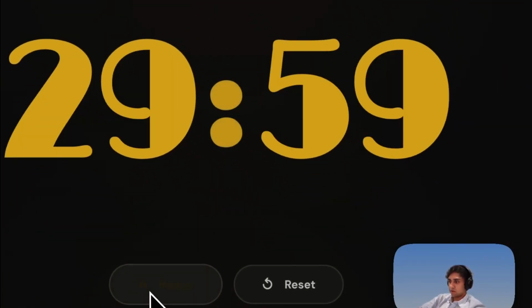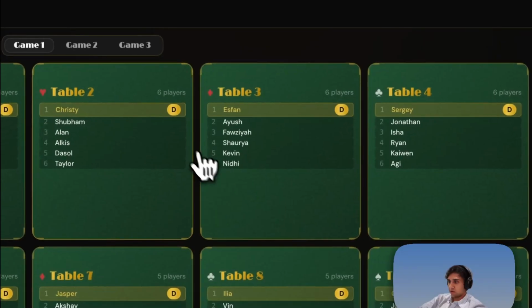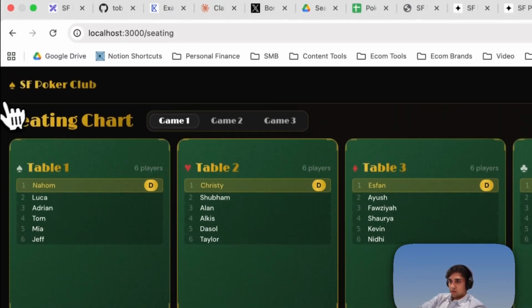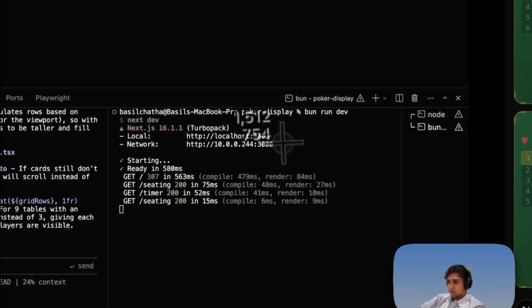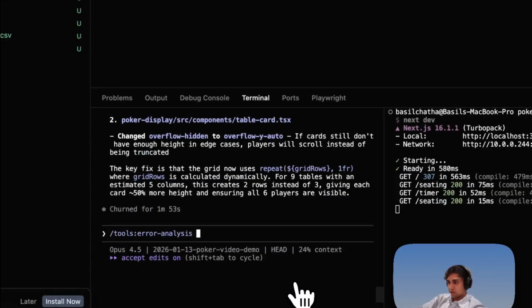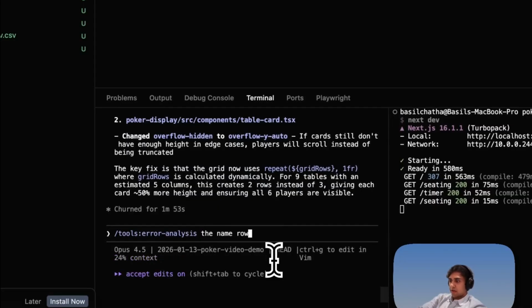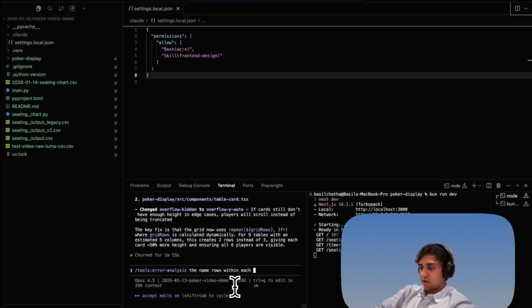Let's see, timer is still working. Reset, go back, make sure they're still there. Okay, so let's do this. Let's go /error-analysis. The name rows within each table card don't take up all the available space within the card. See screenshot.